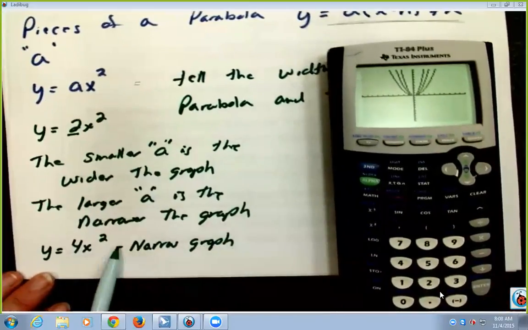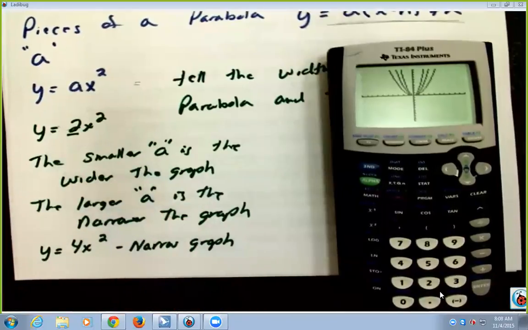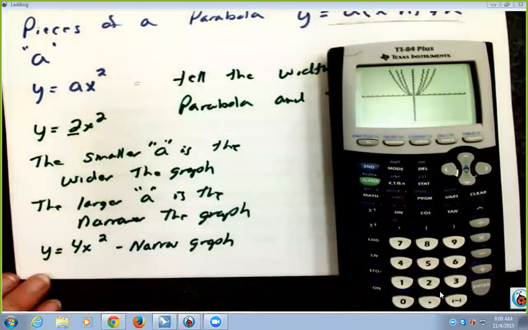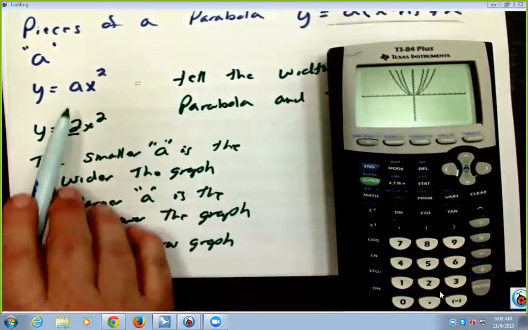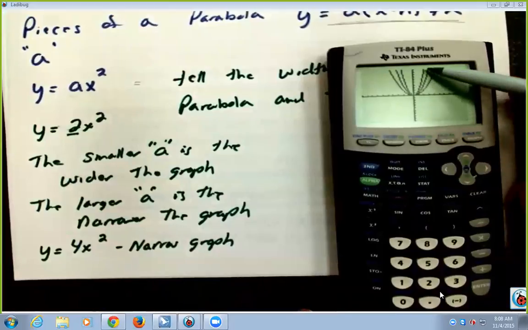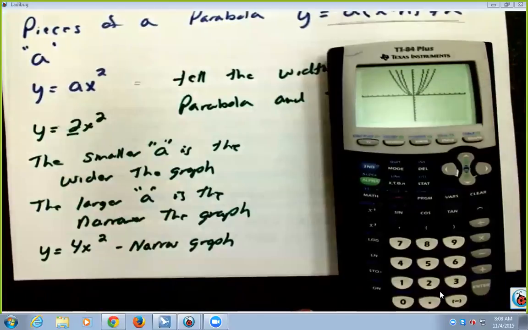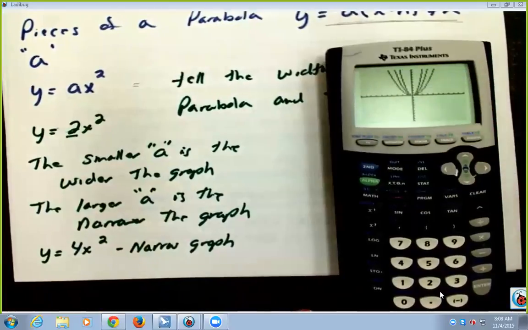Now, when you look at these, you're going to have to compare and say, okay, what is A? What's A showing me? So that's the width of my graph. So that A, the very first piece there, is going to show me how wide that graph happens to get or how narrow it happens to get. So it focuses that graph down. So if it's a larger number, it gets narrower. The 1 in here is a standard parabola. And then we work our way out from that 1. And so things get narrower or get wider as we go out from 1. And so we get our different values in there.